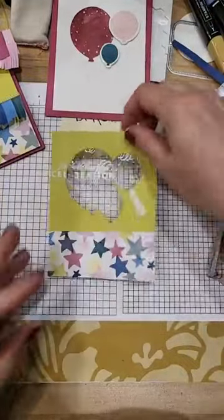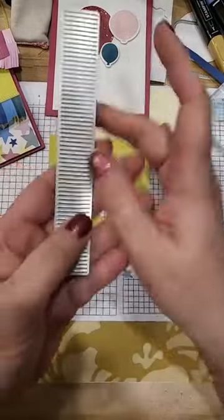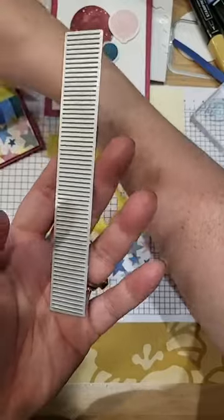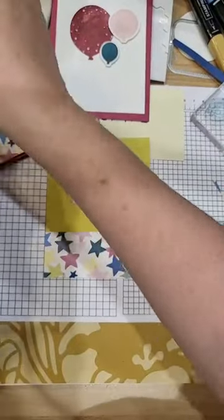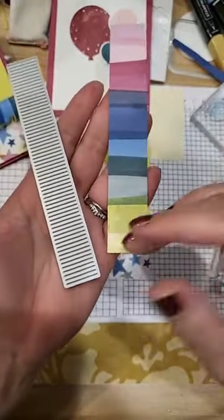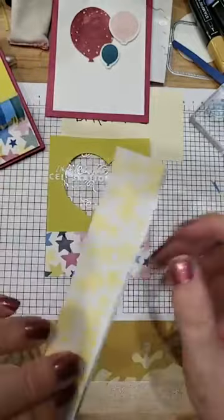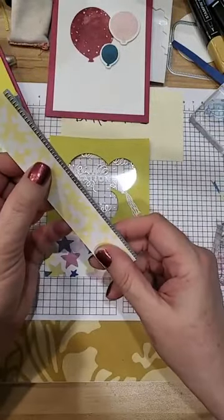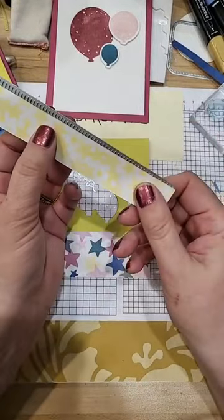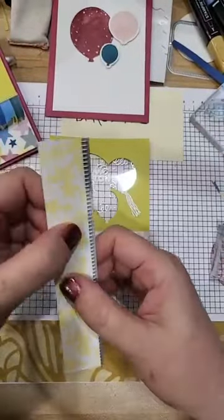Okay. So now, the coolest part and the easiest part is we have this die in this kit that cuts fringe. So what you do is you cut a piece of paper from the 6x6 that has all these colors. And then you're going to run it through so part of it goes off the edge. Because if you do this, then you're going to have to cut the edge. So you want part of it to go off the edge. So all these are fringes.